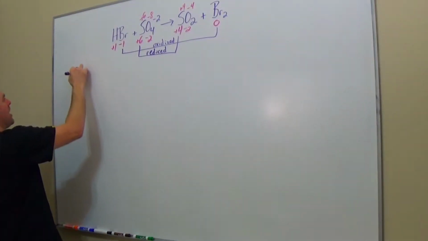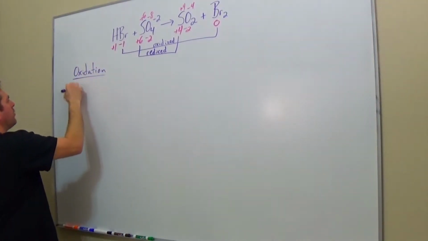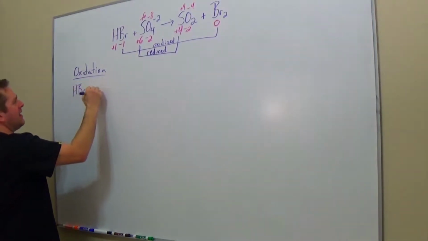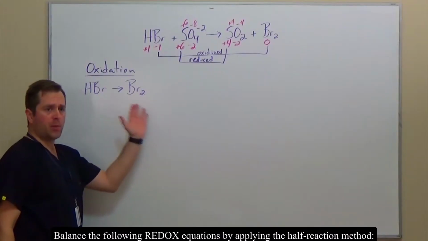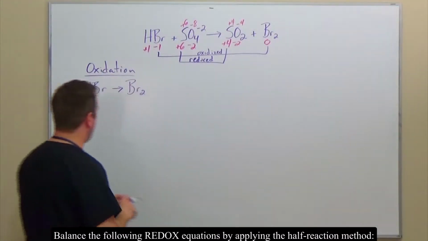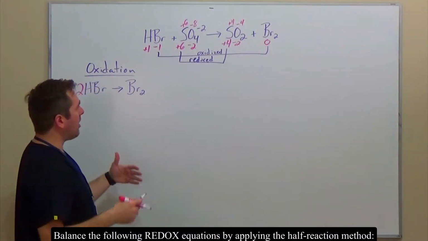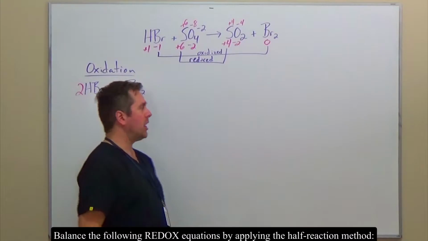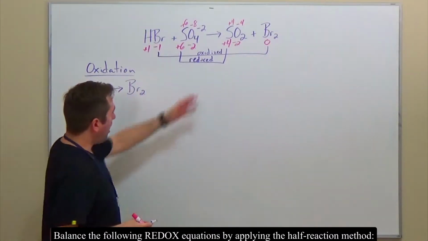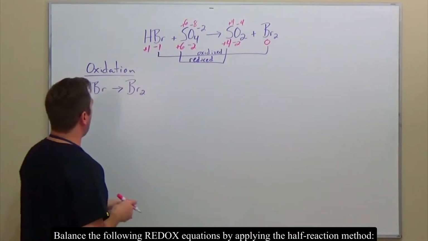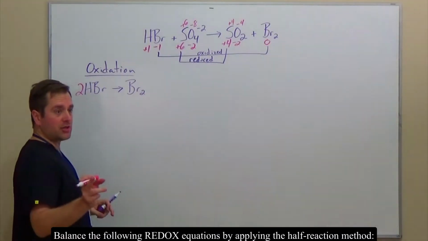This time, let's go after the oxidation half reaction first. So we know we have hydrobromic acid, and it ended up yielding bromine gas, okay? So, number 1, are the bromines balanced? Absolutely not. We do need a coefficient of 2 over here, okay? The next step, it's all about getting them to the same type of charge. You want to add electrons to the side that is more positive than the other. Obviously, 0 is more positive than -1. So what do we need to do? Well, we need to add electrons. How many is the question?